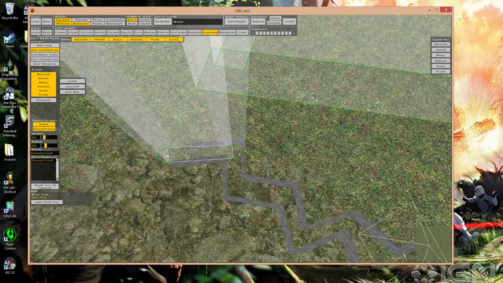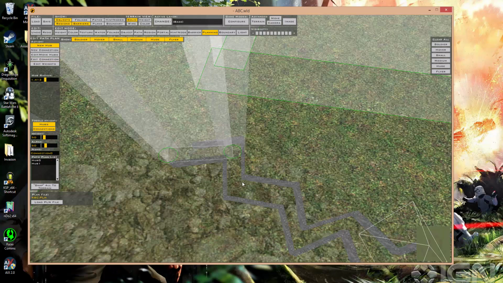All right, so we've got this connection. It is two-way by default with it selected. If I edit connection and click it, I can click one way, and you can see that it makes it one way, only the direction that you created it. So if I was to have clicked this hub first and then moved the connection over to the second hub, then when I clicked one way, it would have had the arrow pointing to the left. And that's useful for some things. We don't really need to worry about it now. We do want them to be able to come back out of the maze after they've gone through it, so I'm going to keep it as two-way.